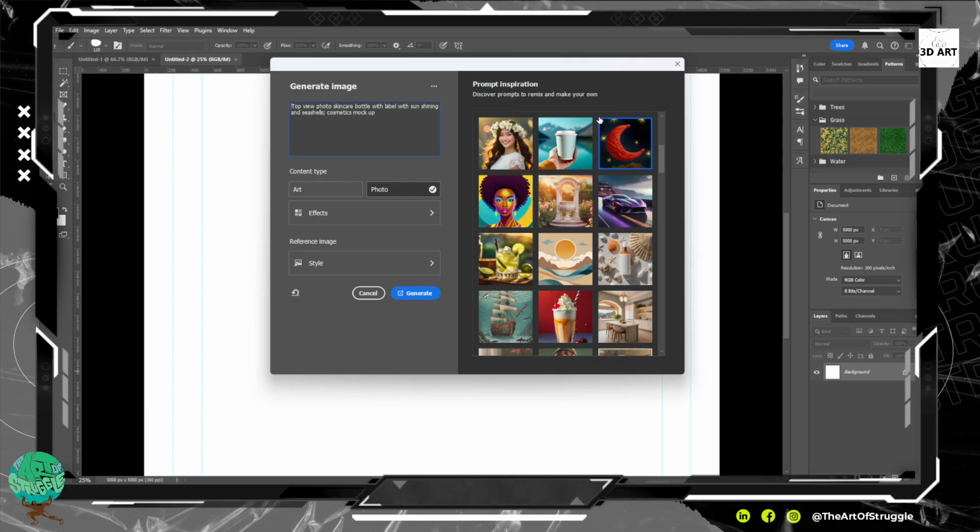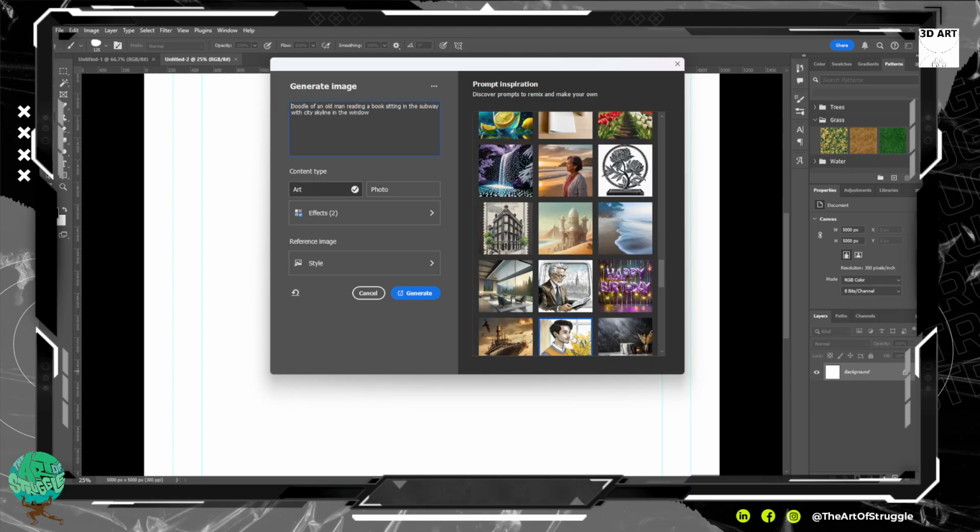They also own their own engine, which is called Adobe Firefly, and that now integrates with a bunch of different types of AI engines. So yeah, this is the AI portion of my speech. You can start with any of these.